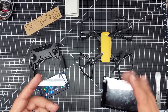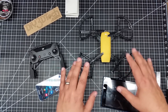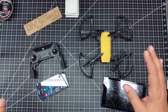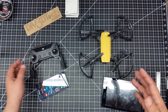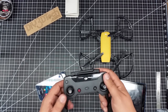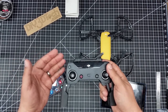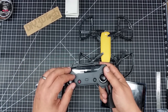I did a video on setting up the prop guards — that was a little bit unexpected on how that went together, but it did go together well. As for the stick setup: I accepted the defaults, but you'll notice in the video that they ended up backwards. I'm not sure if that was my fault or a default configuration in the software — I had to go back and reset them.